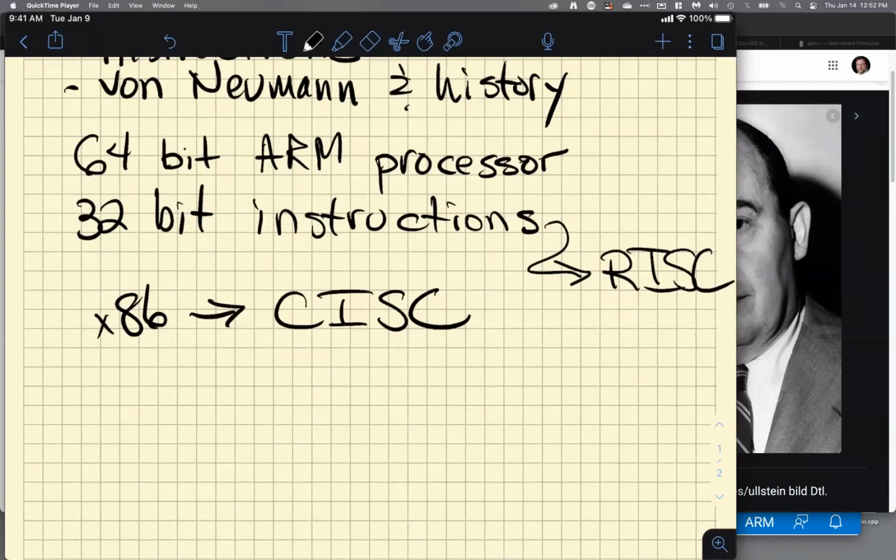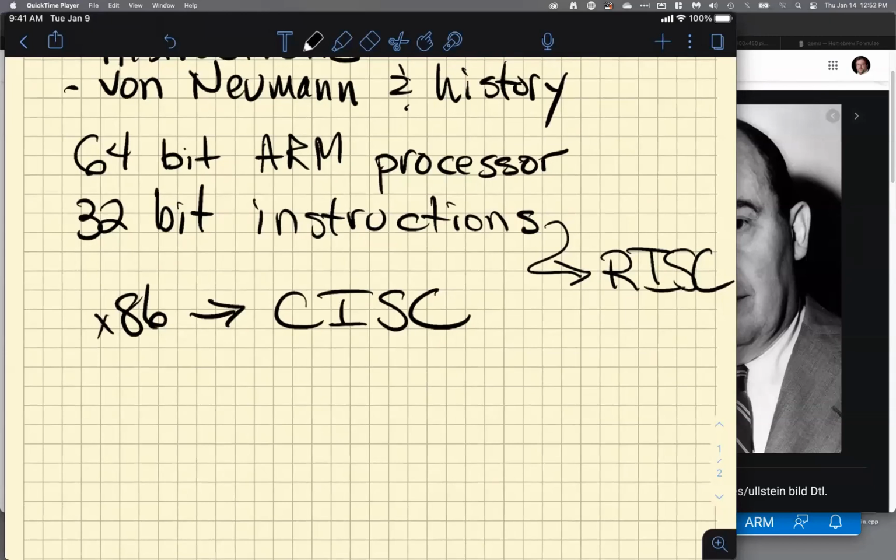So as new instructions were added, they just kept adding them and adding them, and they had to make the instructions wider and wider. Now, the logic to process variable length instructions is one manifestation of this complex instruction set computer design.